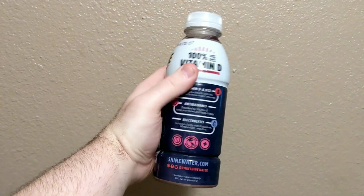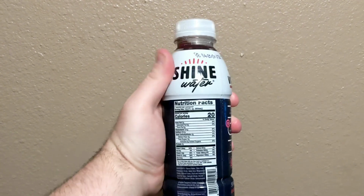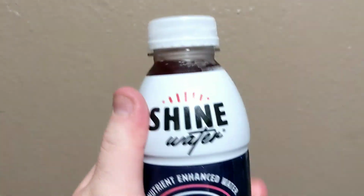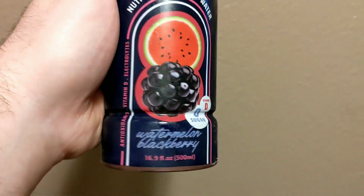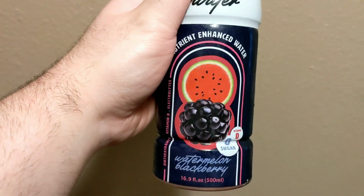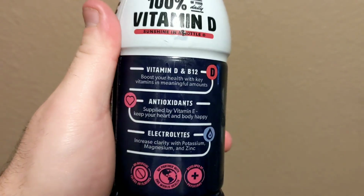The Watermelon Blackberry Shine Water drink. 100% vitamin D and has antioxidants and electrolytes. Clear top lid. It's a purplish-reddish color. Looks a little bit like grape juice. Shows the watermelon and the blackberry. Zero sugar. Like that curvy design. I don't know why, but it reminds me of the shape of a jukebox. Sunshine in a bottle. The plastic's ripped a little bit, not too much.